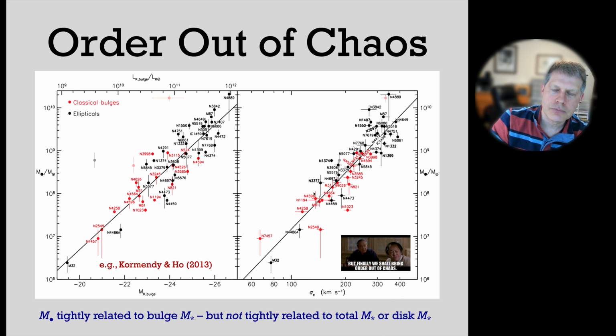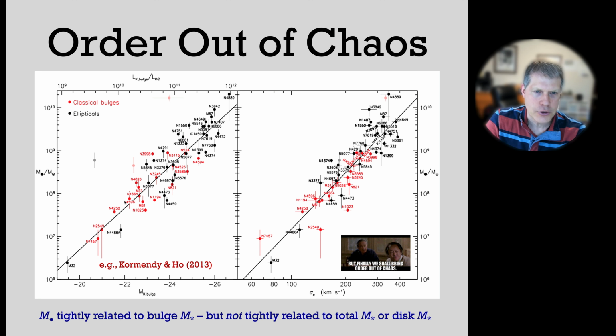And then finally, here I show the very famous, well-known correlations between supermassive black hole masses and bulge properties. It's quite remarkable that these correlations exist at all, given all the chaos that we've talked about earlier on in this lecture, all the various physical processes operating, how complex they are, how they play off against each other. Nevertheless, out of all that complexity, all that chaos, order emerges such that the supermassive black hole's mass and the galaxy's bulge mass, and also the galaxy's bulge velocity dispersion, are quite tightly correlated over large physical ranges. And again, this is a remarkable correlation because the black hole size compared to the size of the bulge is comparable to a pebble compared to the size of the Earth.